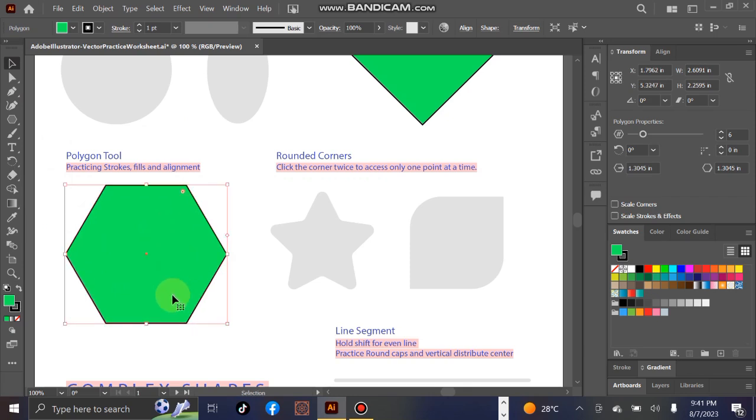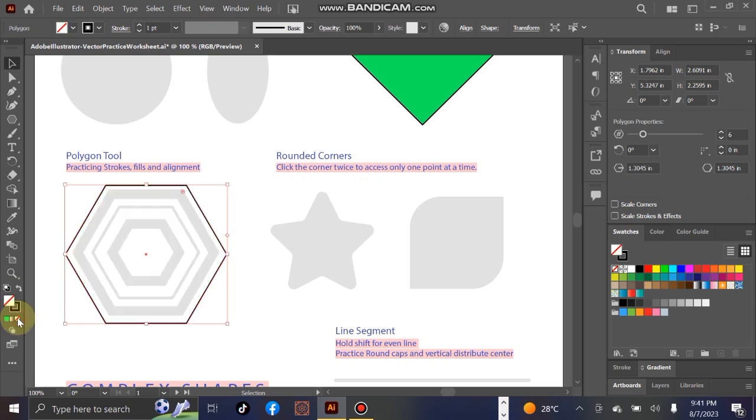Now what I want is for this shape to have only the color outside. That is, only the boundary color, only the line color should be there. Sorry, we don't want this color inside. The fill color, we want it to go. Only the boundary color that we want. Now, how do we do that? We're going to select this color. This color must be on top. Select this color, then we're going to turn off this color inside. So I'm going to just do this and say none. So only the color outside we want to have.